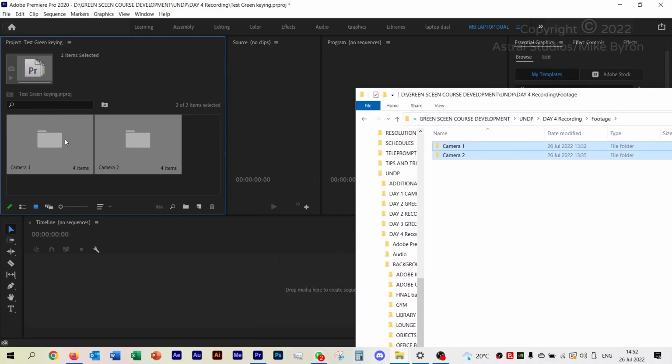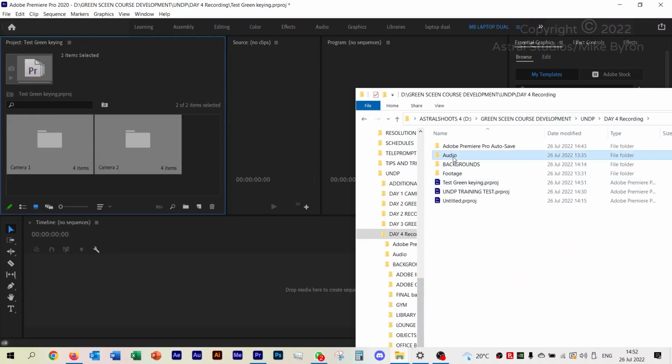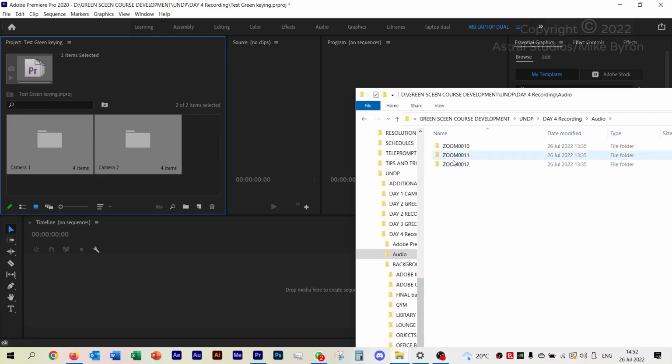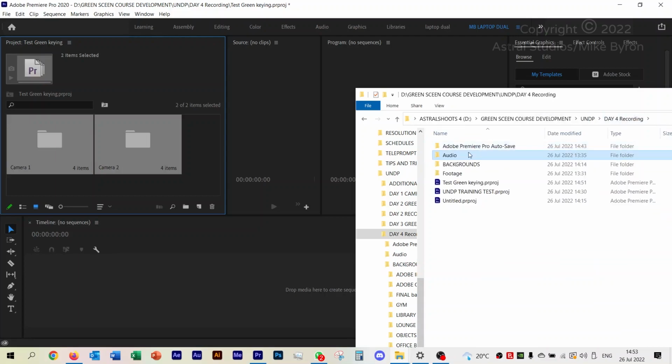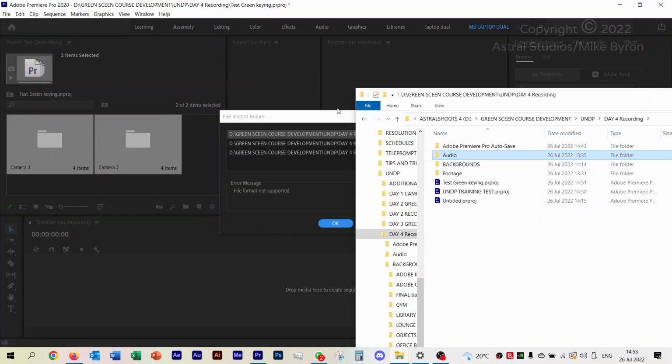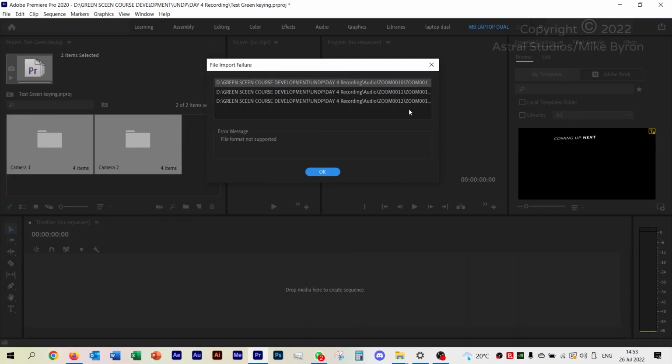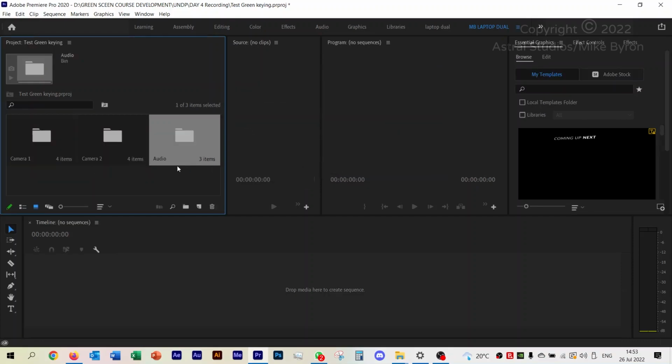And suddenly we see there's a camera 1, camera 2, exactly labeled as we did in Explorer. At the same time, while we're here, we might as well bring in our audio. There's our audio. So, I might as well just grab the bin called audio here. Just grab it in here and everything will be ready to start. Obviously there's some meta tag files and things that won't actually be recognized, and we'll just say okay, those file formats are not supported. So all good and well.